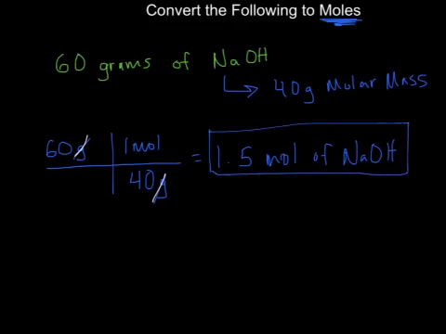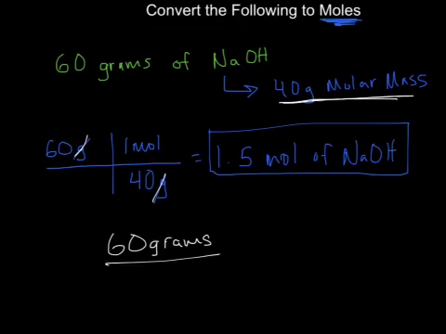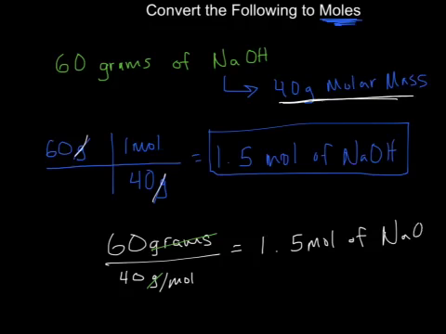You can also do this equation if you don't like the train tracks method. Well, you know that you have 60 grams of sodium hydroxide. Well, you figured out the molar mass up top, okay? And we end up having 40 grams per mole. Right, this means our grams cancel. It's the exact same math as above. It's just written out differently and will give you the exact same answer.